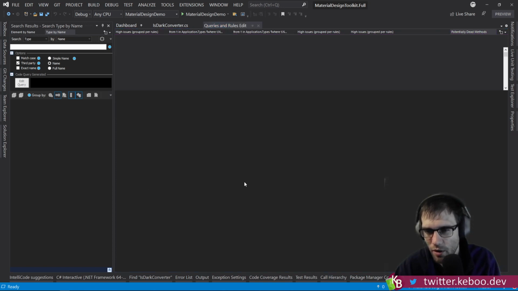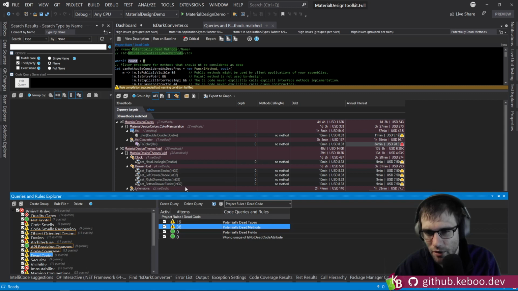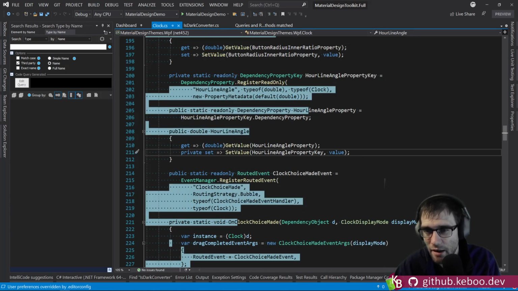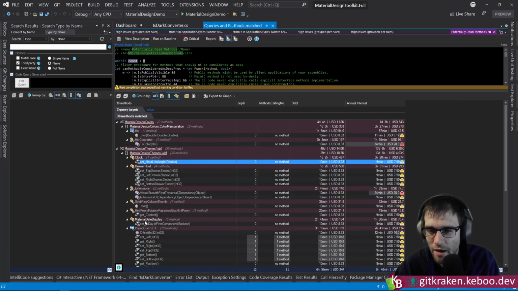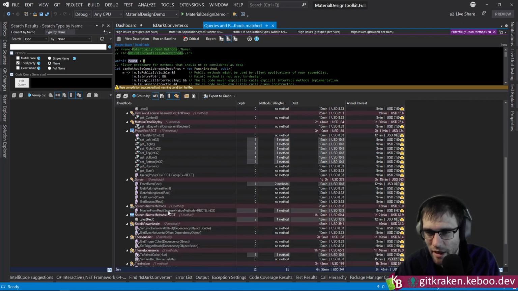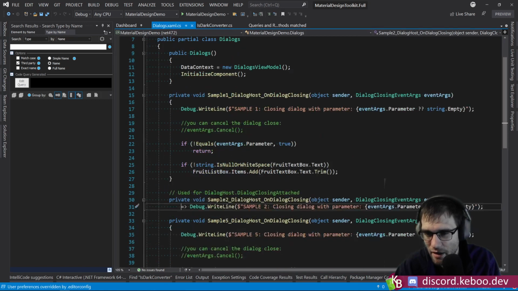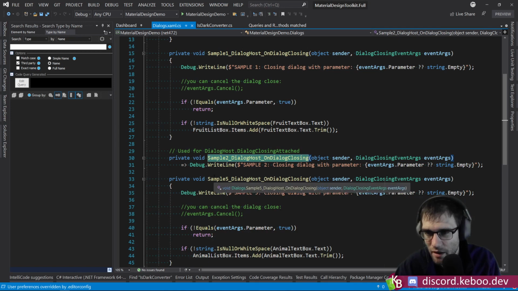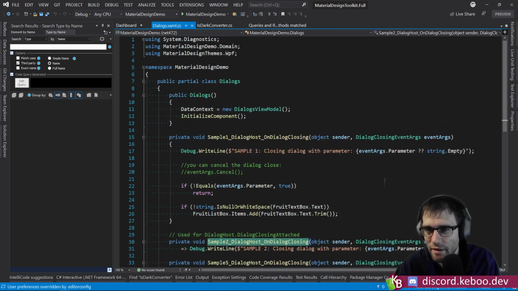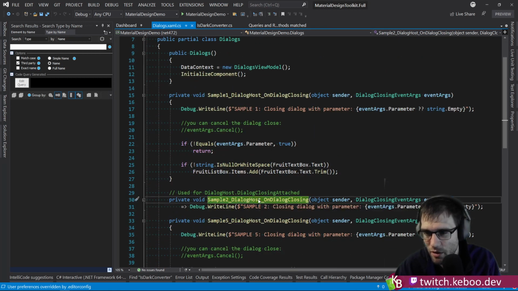I don't know about the dead methods. I might have to go looking through, because some of these might be legitimately dead. Yeah, like this one. If this isn't being hit anywhere, this might be worth just killing off. So I may go through and see about clearing out some of this dead code, and see where that gets me, because some of these, like this one here, yeah, it's not realizing that this is actually being consumed.